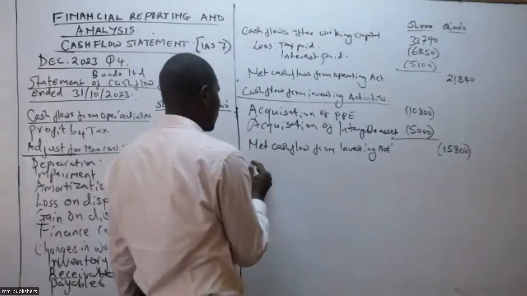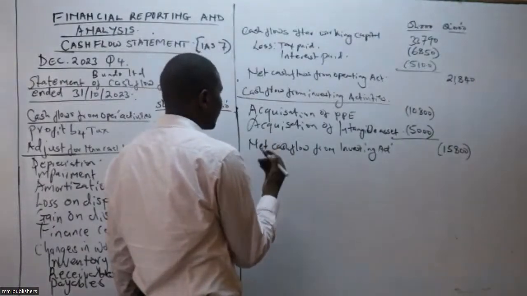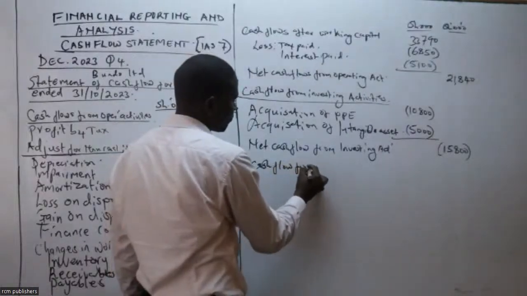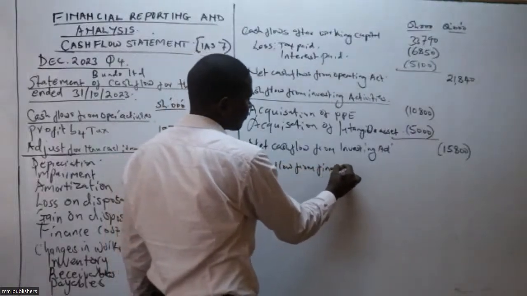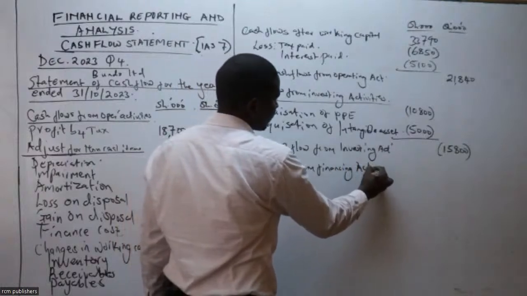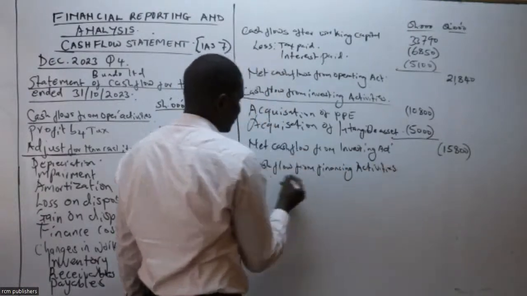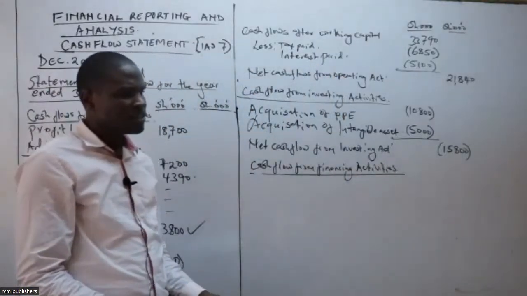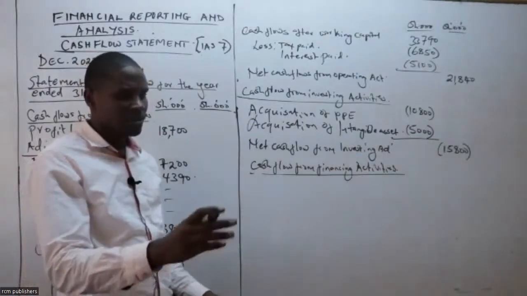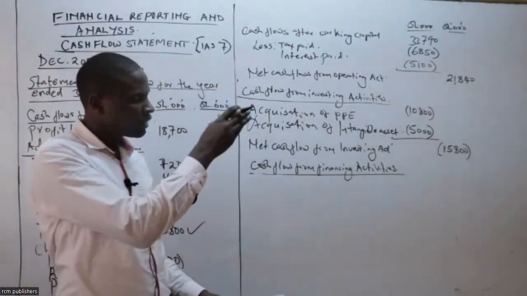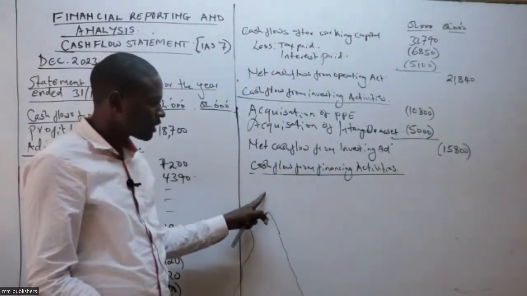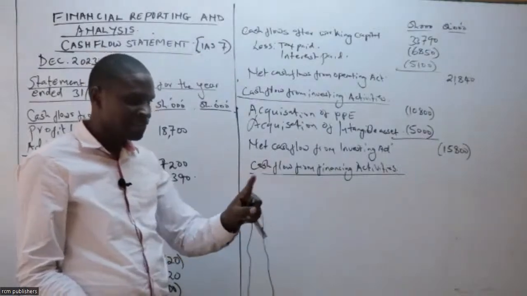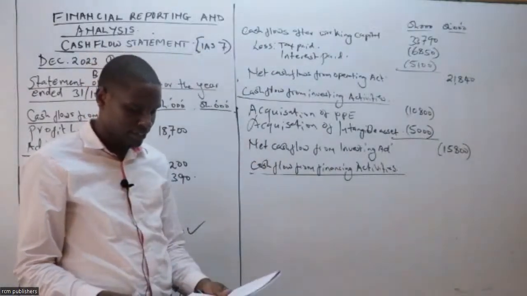Cash flow from financing activity is our last activity. Cash flow from financing activities. This is easy. I want to show you another way to do this very fast. Bado najua Christine umefanya ile bado. Sasa tunataka mpaka tupate ya hii activity. Tuko na activity 3. Tukipata hiyo sasa we have the aggregate.